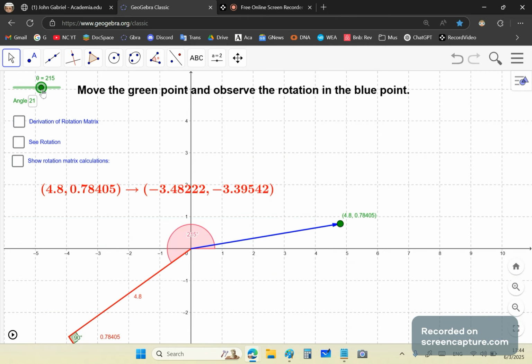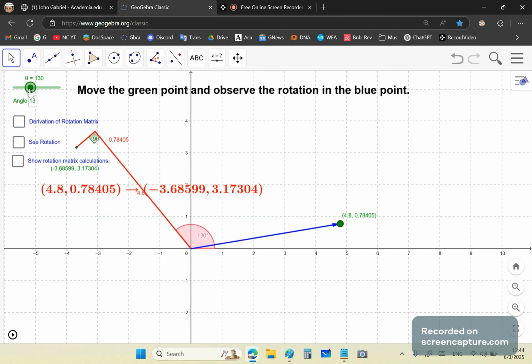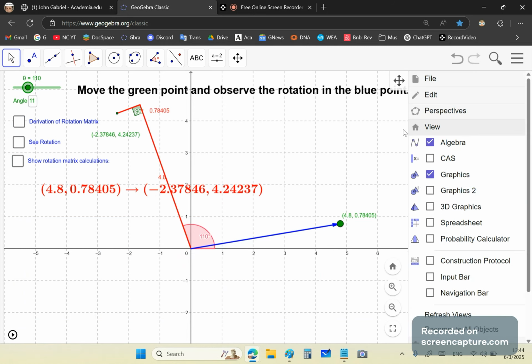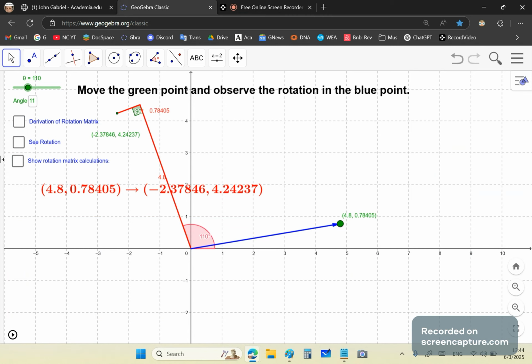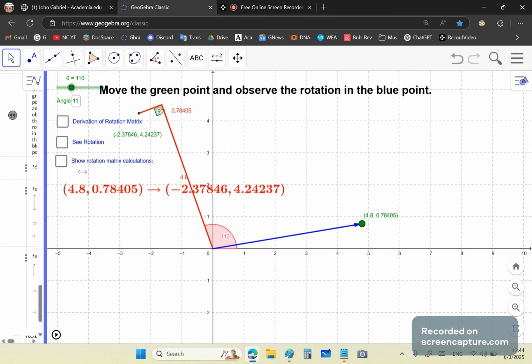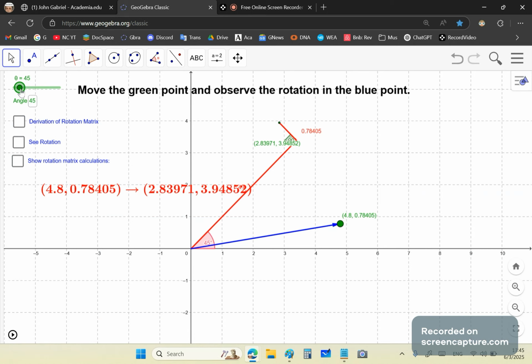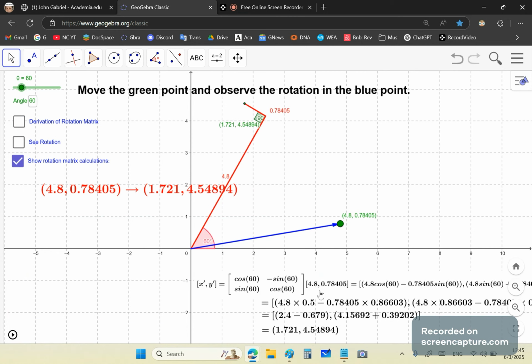You can take a function which you input, as I'll show you in a moment. Let's just change this view here to algebra. So you input the function over here on the left, and then you watch this thing play out. If you have, let's say, 60 degrees, just before you continue, the applet's quite advanced because you can show the calculations here.